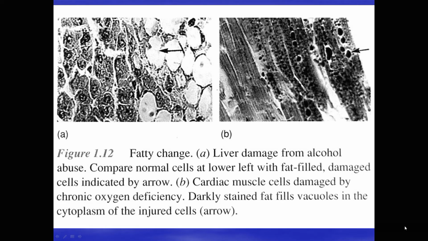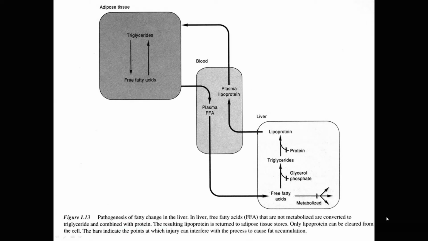Although reversible, the fatty change indicates severe injury. It is demonstrated by accumulation of fat droplets and swelling of the organ. Susceptible organs are the liver, heart, and kidneys, mainly caused by anoxia or intoxication, for example by alcohol. As an example, the accumulation of fats in the liver.